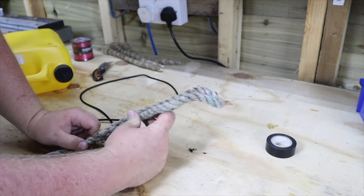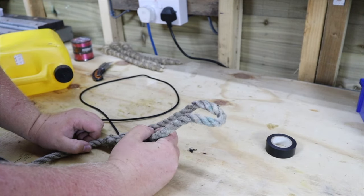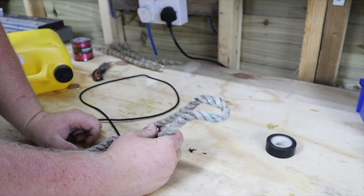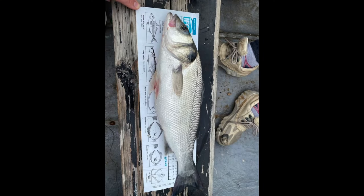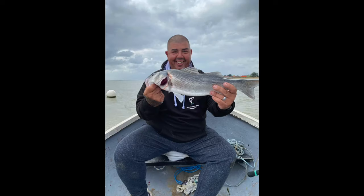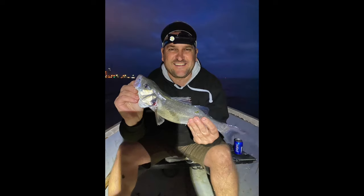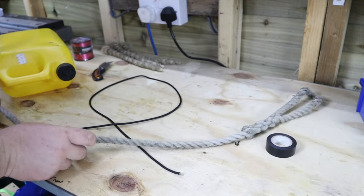And obviously, don't forget, guys, any of you can use this. So if you've got kayaks or you've got boats, the association's absolutely free. It's free to join, and it's obviously free to hook up on the buoy, and you can see the results. We've had plenty of bass off of there. So, it speaks for itself, to be honest.